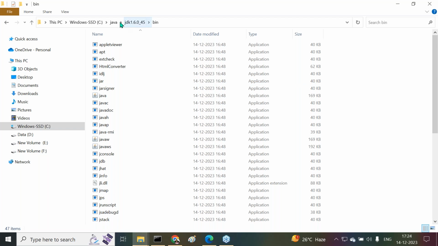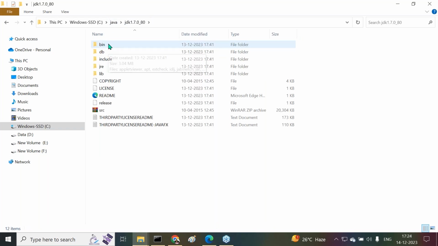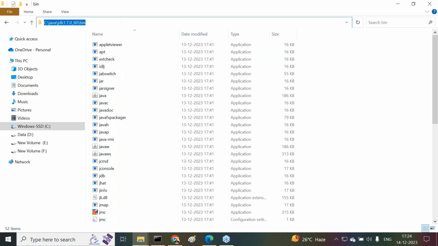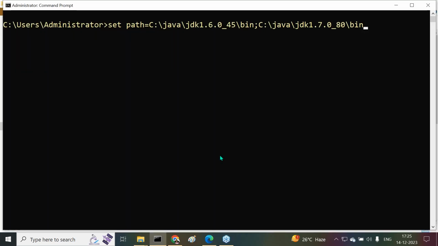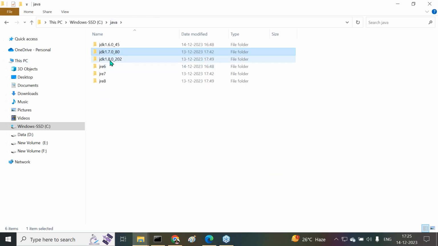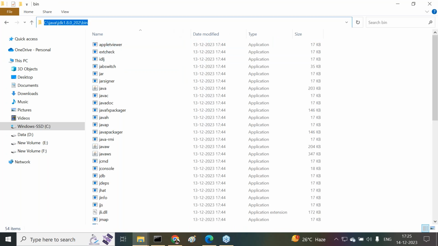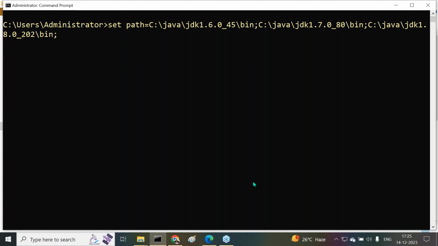Then Java JDK 1.7.0_80\bin. Let me copy this, paste here, semicolon. Then JDK 1.8.0_202\bin. Copy this, put a semicolon.